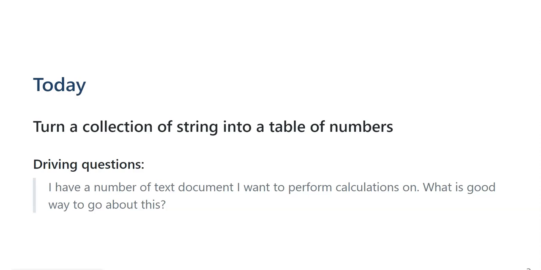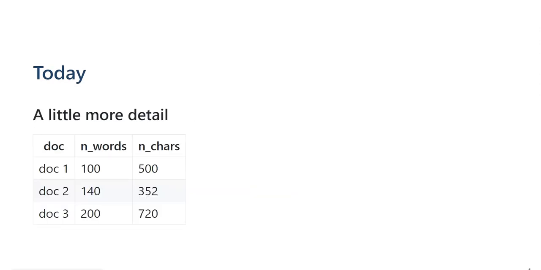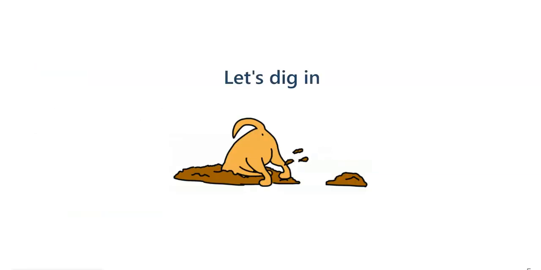So today I'm going to show you, and to give you a little more detail, this is how your table should look after you have processed your data. It might even be a bigger table than this, but I'm just going to lay the foundations of it for you in this video. And the possibilities are endless as you begin to explore this. So if you're ready, let's, as usual, jump in and see what we have for today.